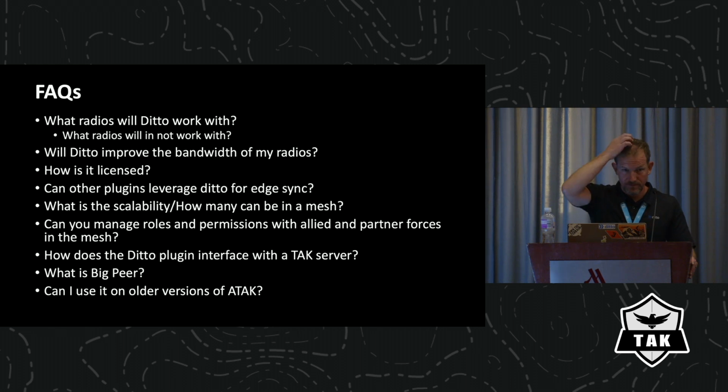Yes, sir. Do you have any way to prioritize the data to go across if your bandwidth is low? Yeah, so there's a concept of subscriptions built into Ditto that underpins how data moves across the network. Sorry, to repeat the question, is there a way to prioritize information to preserve bandwidth? So, how data is shared across the network.